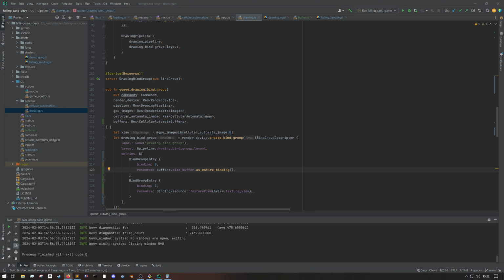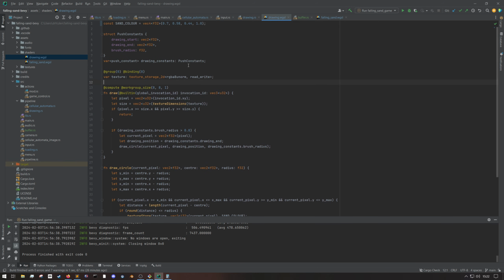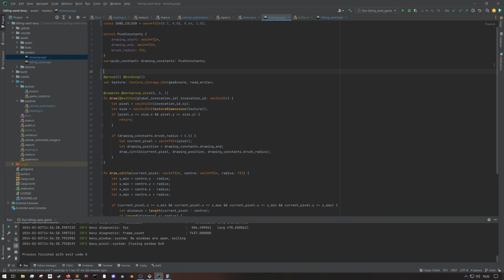So now we just need to actually modify the drawing shader itself. Very, very similar. The texture is now at binding 1 and at binding 0 we have simulation size, which is a vec2 of type U32.